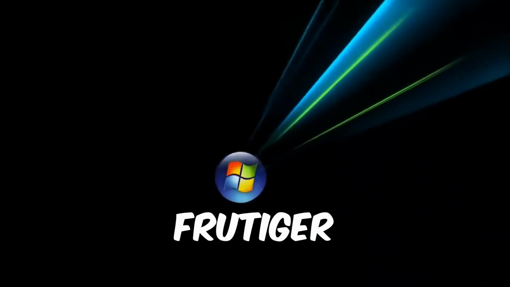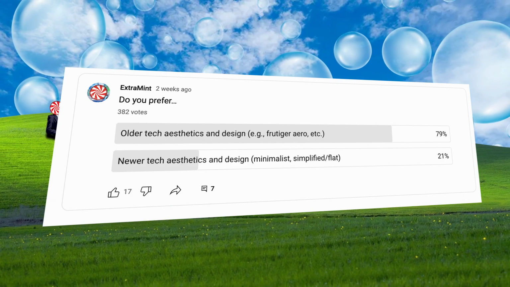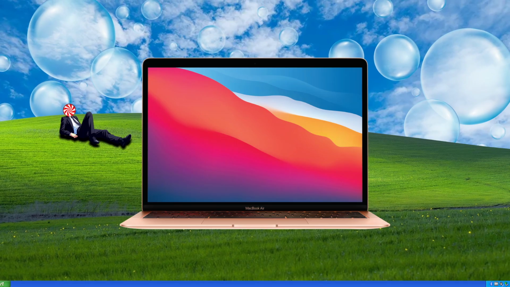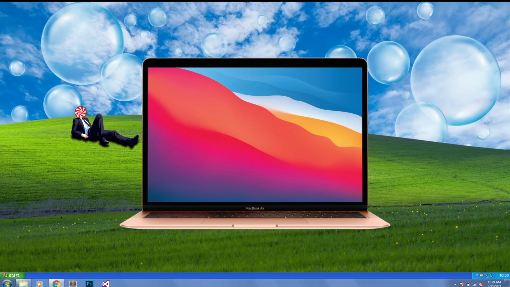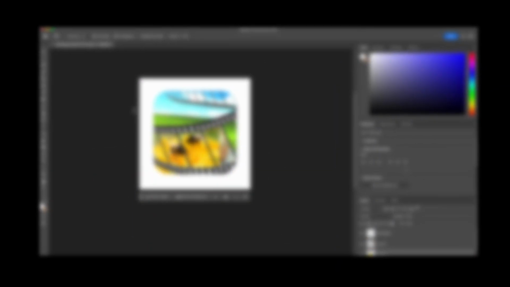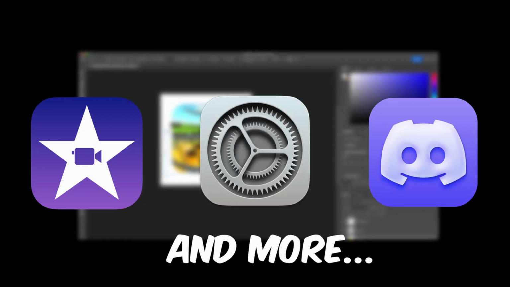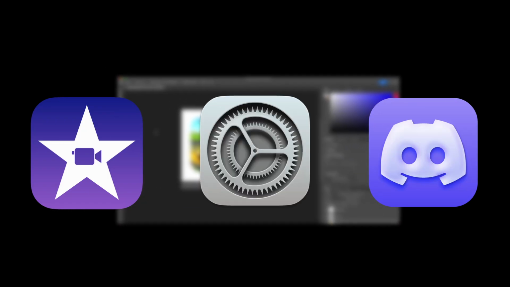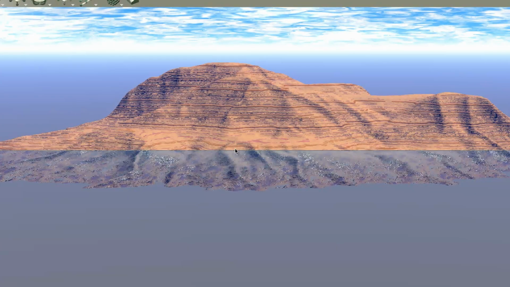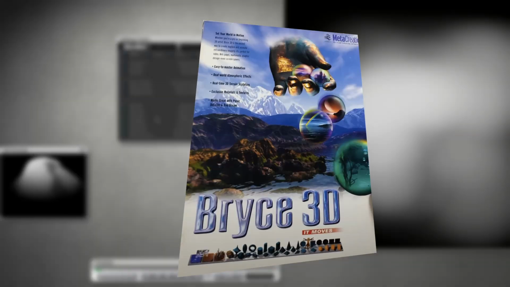With all of the hype around Frutiger Aero, I thought it would be fun to try and recreate it ourselves. I've noticed a lot of people who seem to refer to it as one of the dominant aesthetics today, especially in regards to user interfaces. So, in today's video, we'll be attempting to reimagine some current day app icons with more futuristic and abstract designs. We'll even be modelling an entire Frutiger Aero style desktop background with some 3D software from the 2000s. Make sure to stick around to see the complete package.